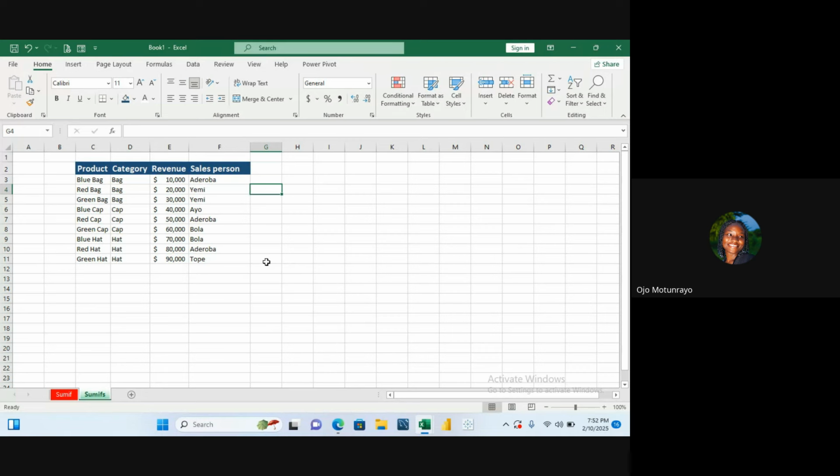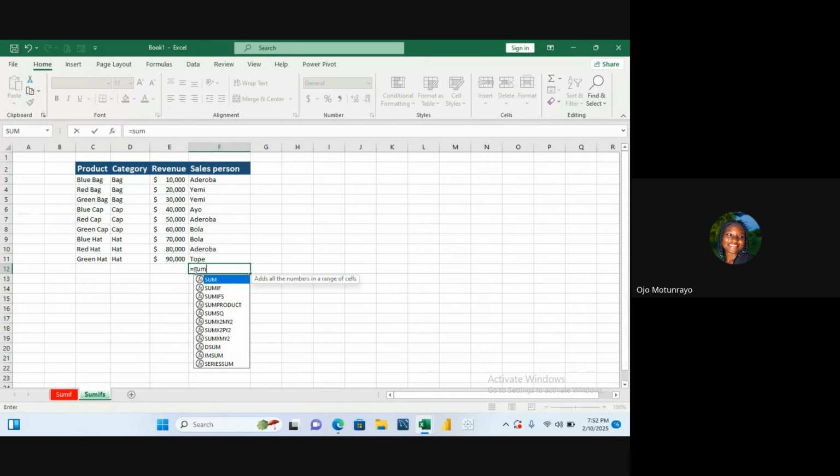When you type in your SUMIFS, you can see those things that it brought out. It's quite different from when we did SUMIF. It brought out the criteria range, the criteria, and the sum range.